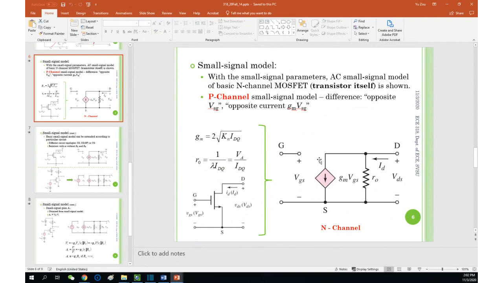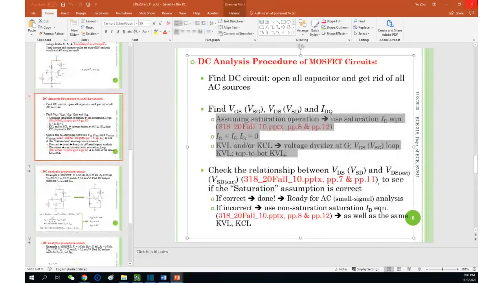But open doesn't mean there's no voltage. The gate voltage VGS is quite critical in controlling the IV curve, and the DC VGS is controlling the Q point. Any other questions?